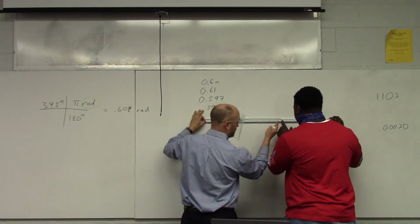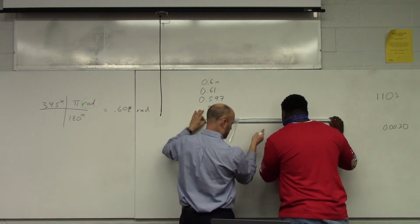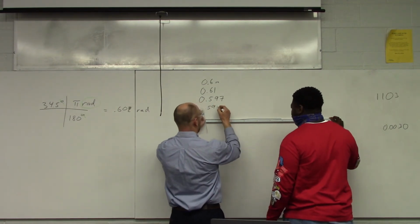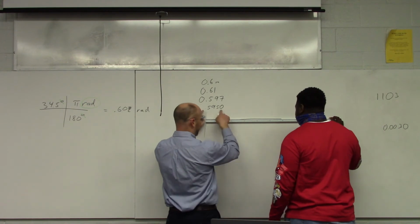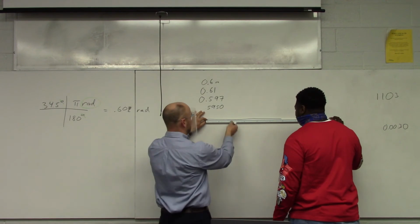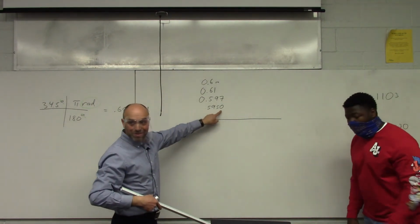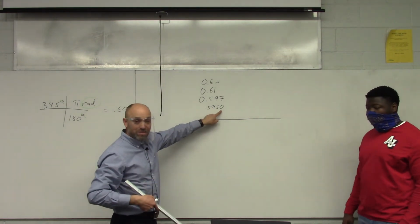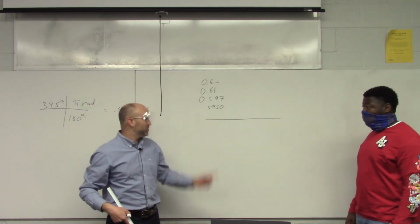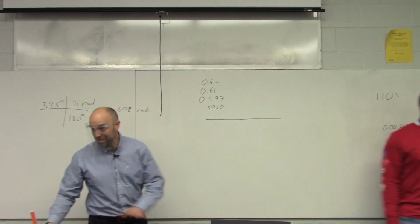Is it between the 5 and the 6? The fifth tick and the sixth tick, or the fourth tick and the fifth tick? Is it right on the tick mark, or is it in between them? It's right on the fifth tick? Okay, so then it would be 5-0, because that last one is a guesstimate. How far past it is it? Does that make sense? Mm-hmm. Okay. So notice that 0 is significant. Why is it significant? Because he measured it. Does that make sense? If you measure it, it's significant. And you could also say, well, that's to the right of the, it's at the end and to the right of the decimal place. Okay, thank you. Does that make sense to everybody?